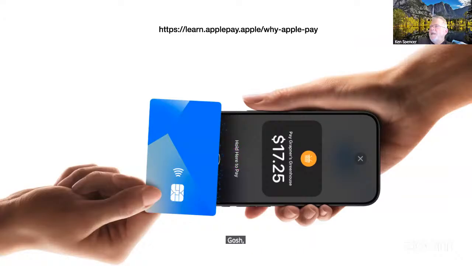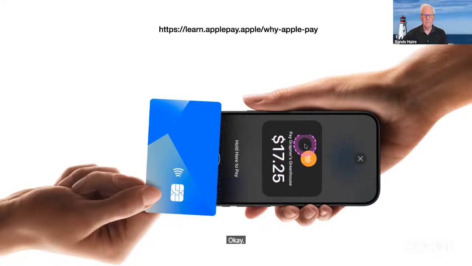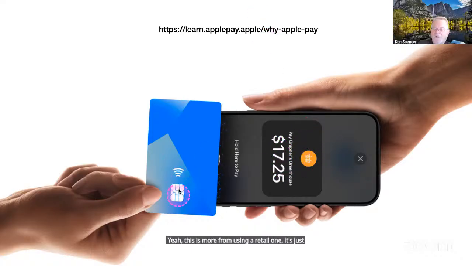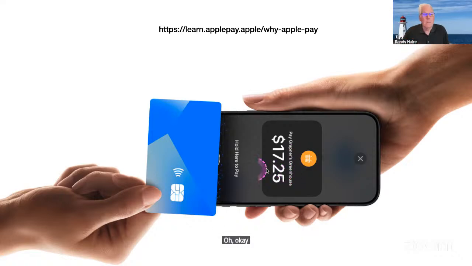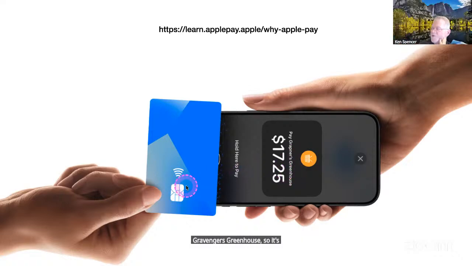You put in the amount with the person, and you just put like $22 for dinner, and then it does it. Yeah, this is more from using a retail one. It's just letting you know that this is the retailer, the greenhouse. Grandmother's Greenhouse. So it's kind of like a Square thing.